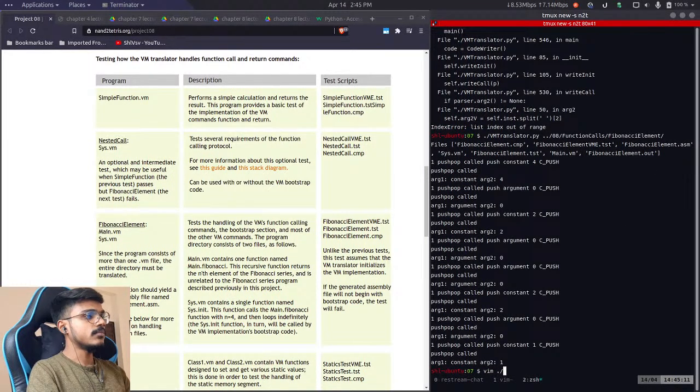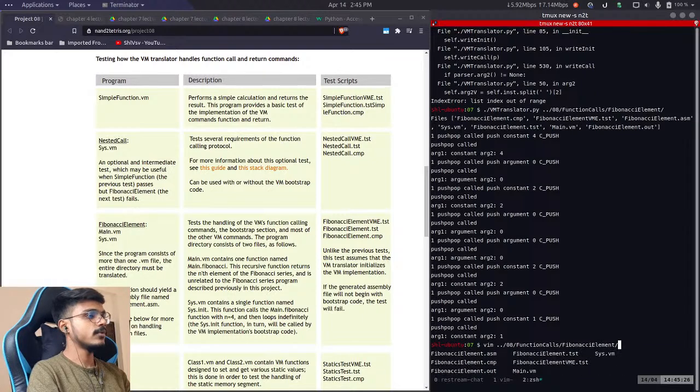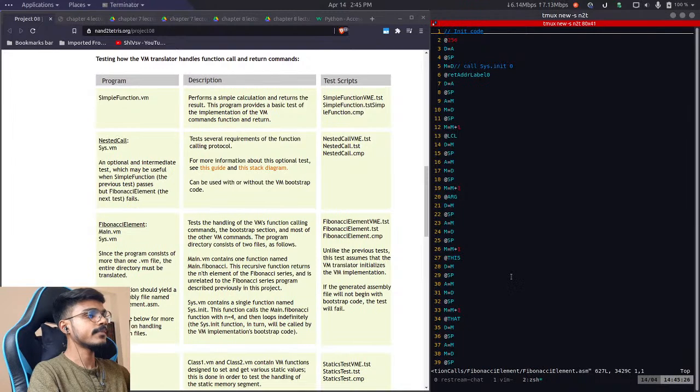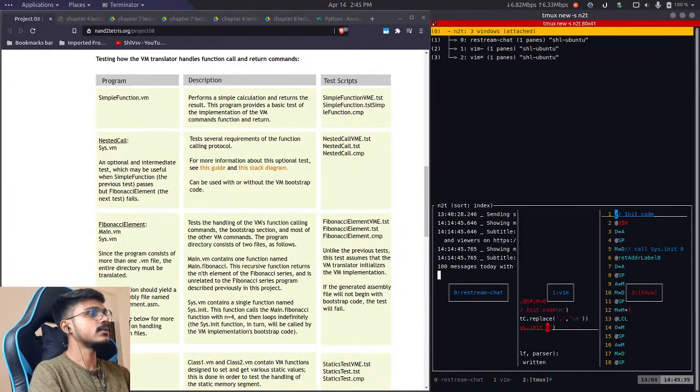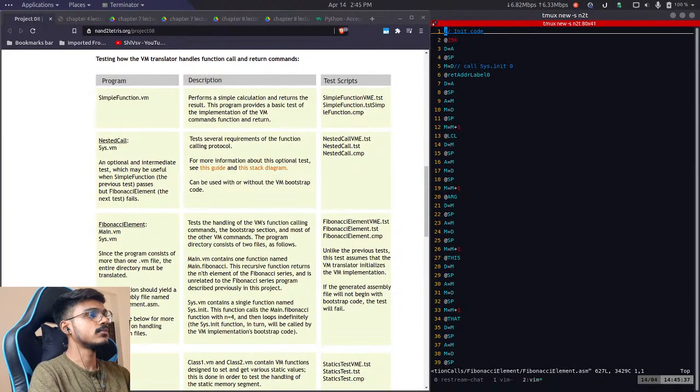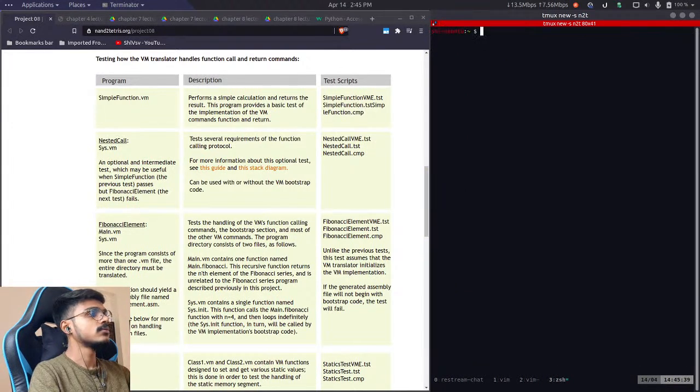Let's open it up. Function call FibonacciElement.asm, and let's open the CPU emulator.